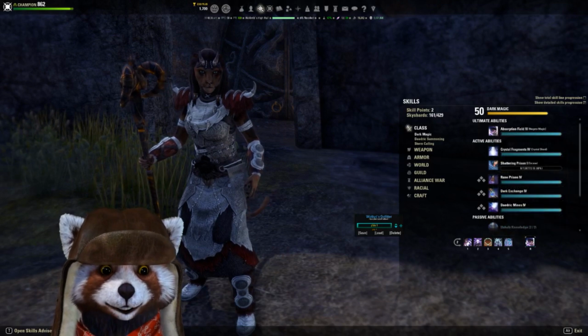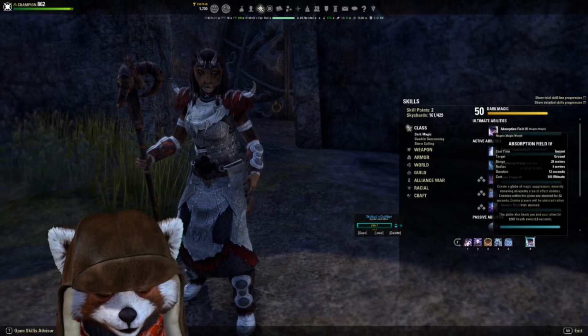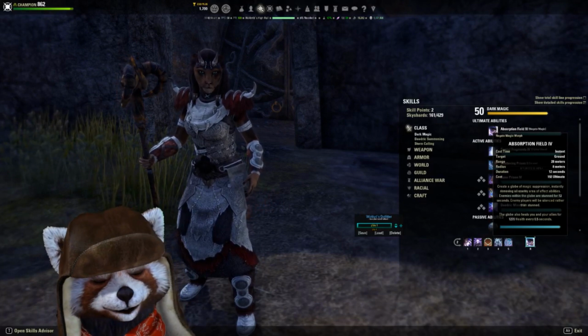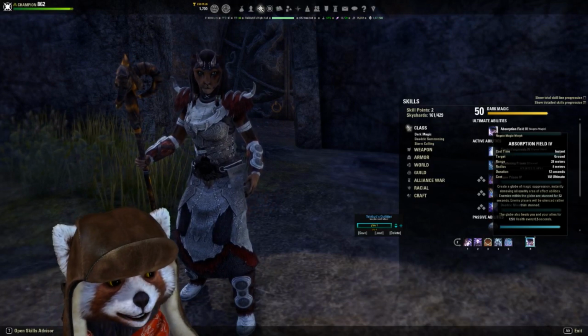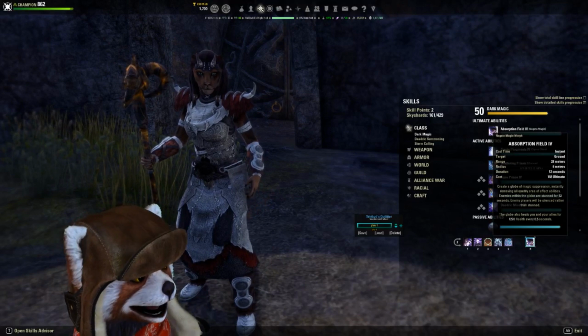As for the ultimate, where you're going to be using Absorption Field, you could use the other variation of this field. I believe it's called Suppression Field, that allows you to actually deal damage. That's also a very nice variation. But with the restoration bar, I kind of wanted to keep with the theme of healing, so I thought this actually helps out considerably.